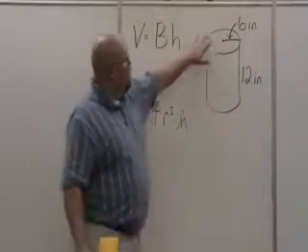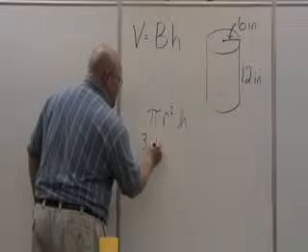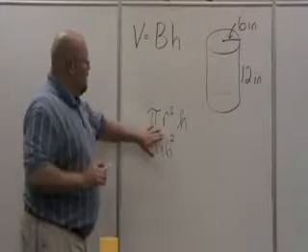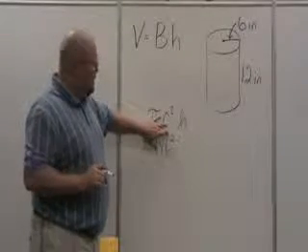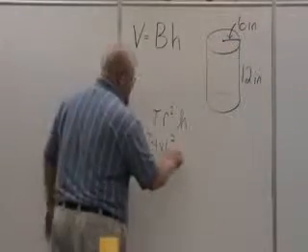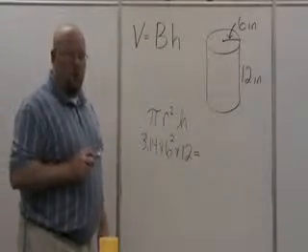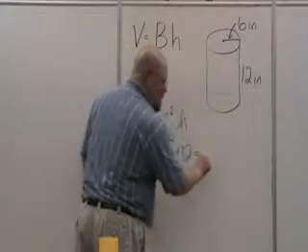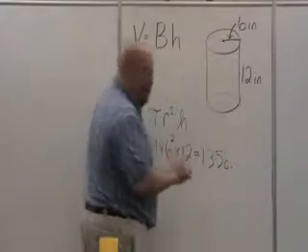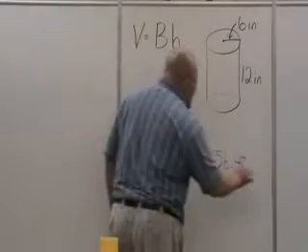In our example here, we look and we find our radius is 6, so we're going to take pi, which is 3.14, times 6 squared. There is a squared key on your calculator, or 6 squared means 6 times 6. And then times the height. The height is going to be, in this example, 12 inches. We can use our calculator to do this calculation. This should give us 1,356.48. We have to label it again. We are still talking volume, so this will be inches cubed.